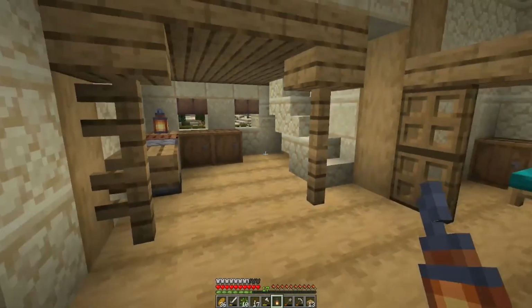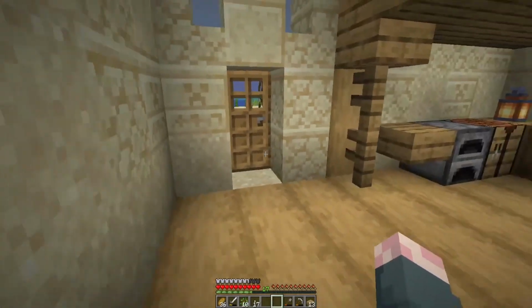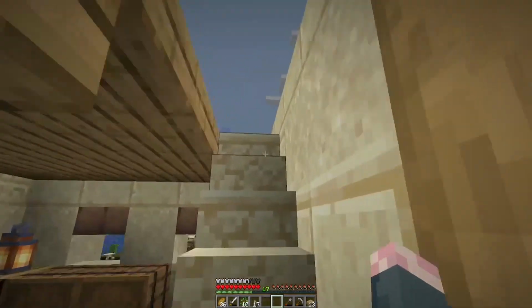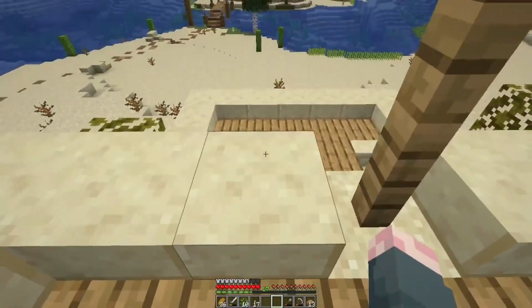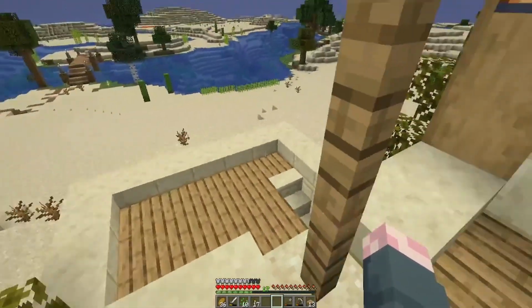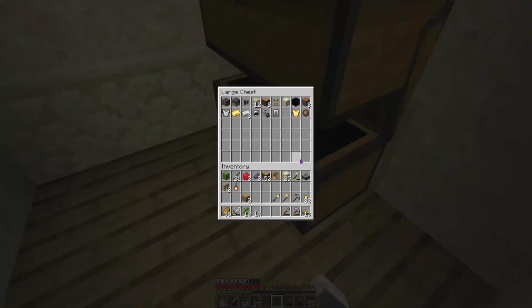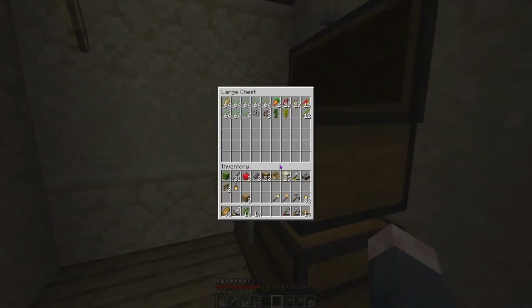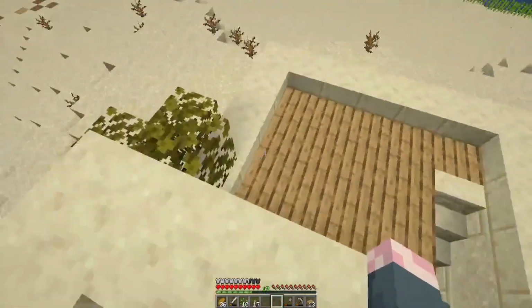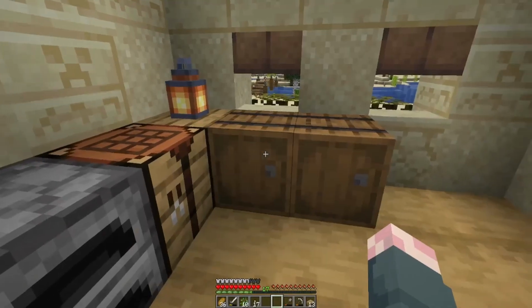That's that area. That bedding area. And up here, I'm not sure. I might add planters or something up here on these. Just add some more life to the top, and up here be the storage area. Meaning I need a lot more barrels.